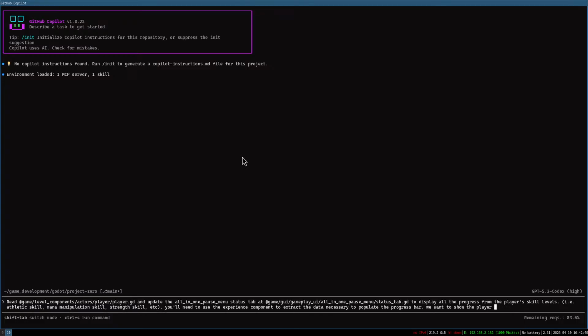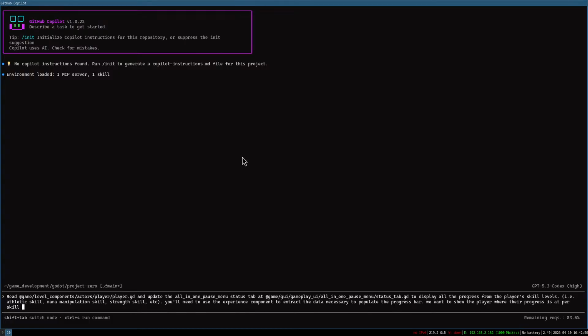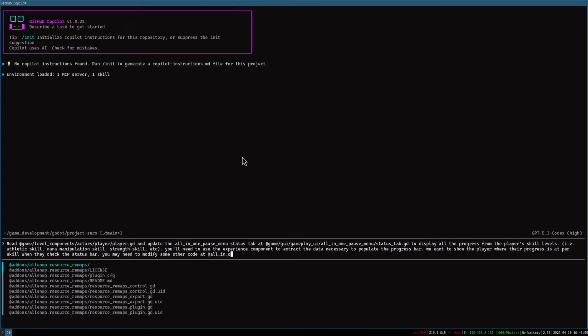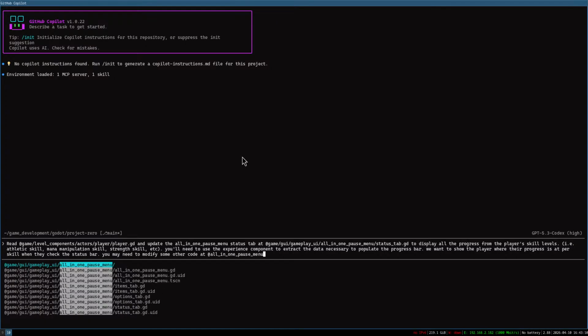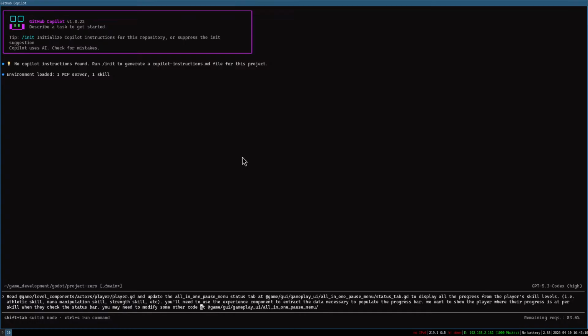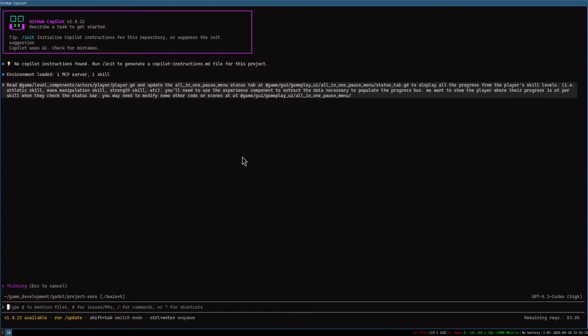But where the progress is at per skill. When they check the status bar, you may need to modify some other code or things at. Right, we're like coding this.